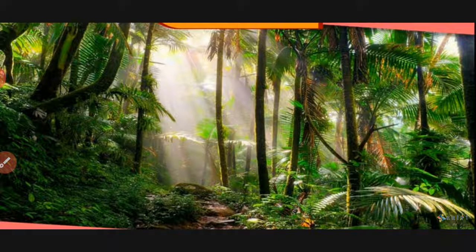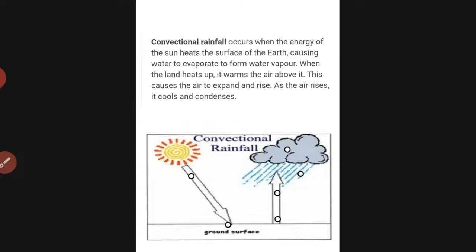The rainfall is heavy and it is well distributed throughout the year. There is no dry season. It means the forest is evergreen. There is more rainfall in the afternoon than in any other part of the day. It is accompanied by thunder and lightning. Most of the rainfall is of convectional type.